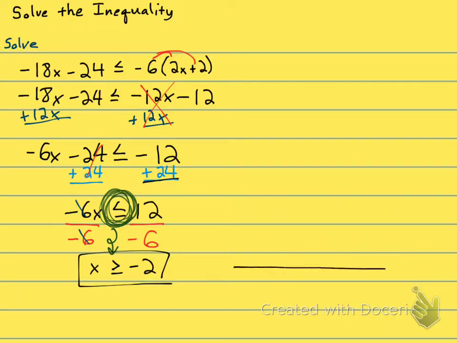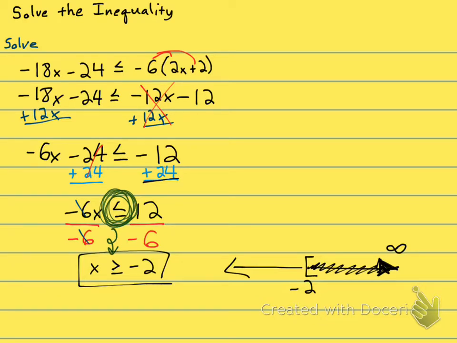You may need to show it as a graph. On the graph, you find your negative 2. I'll just put it right in the middle. And greater than or equal to, shading greater than is shading to the right. And I'm going to go all the way up to where? Where does this arrow stop being shaded? Infinity. And then at the negative 2, I need to put a parenthesis or a bracket. So I look over here. Because I have a line, I'm going to put the one that's made of lines. Line, line, line. Okay, so this is everything from negative 2 to infinity.